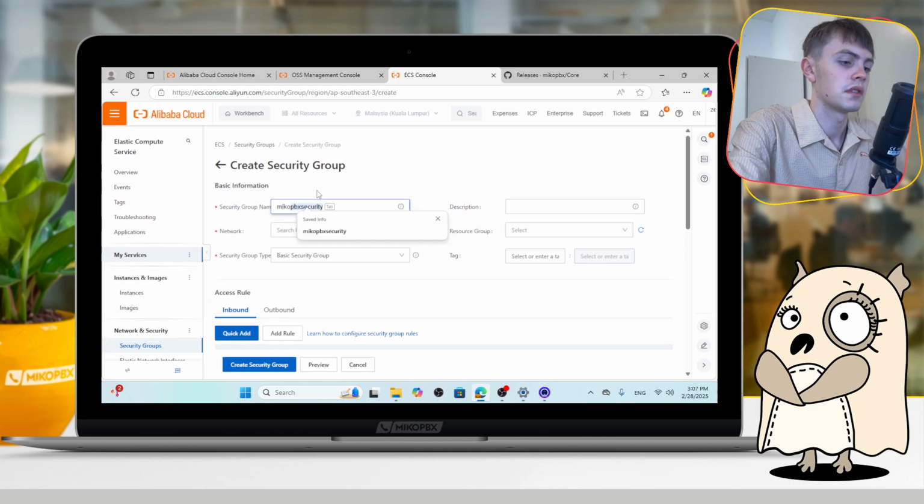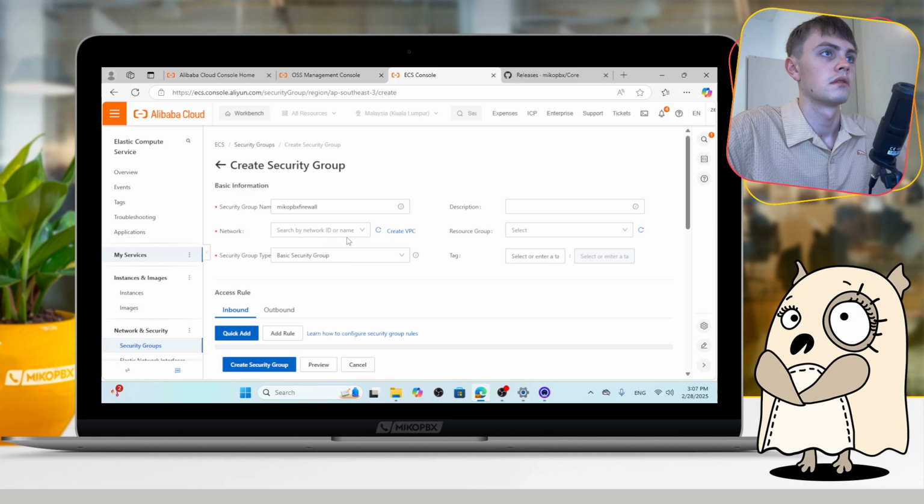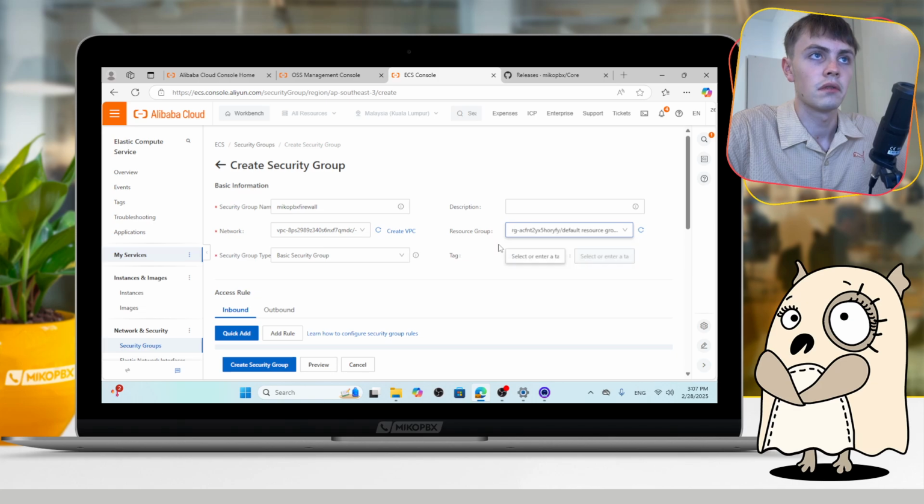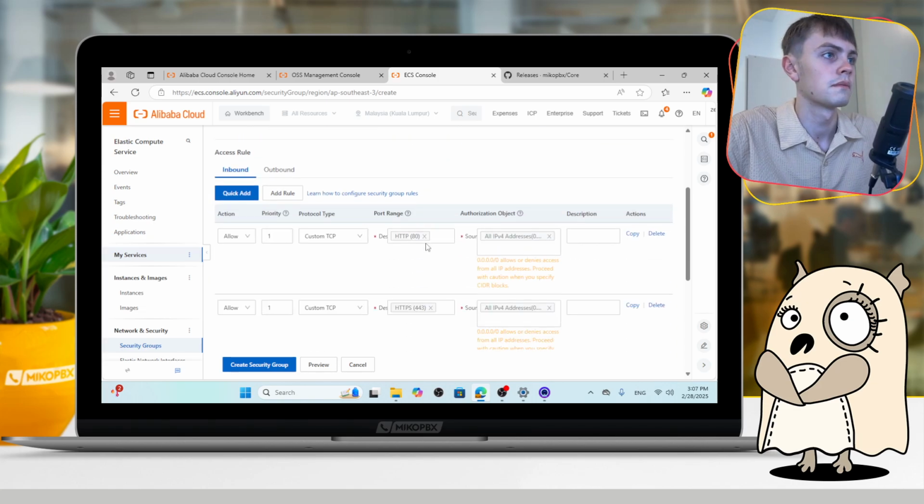For example, let's use MikoPBX firewall. After that you should choose your network. If you don't have a network here, you should press create VPC to create a new network. After that, choose a basic security group. Also choose your resource group. For me it is just default one.